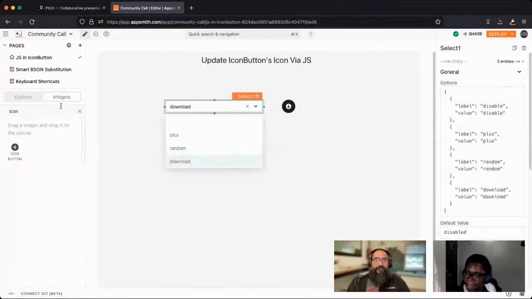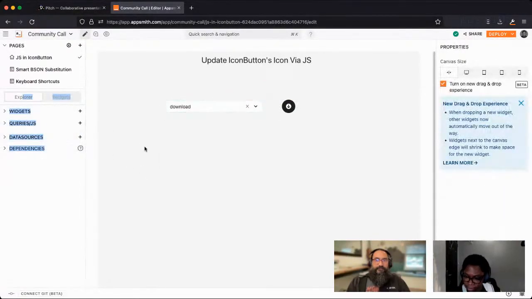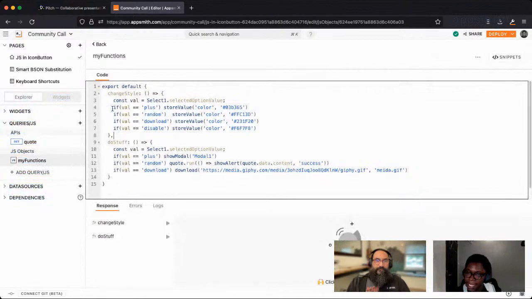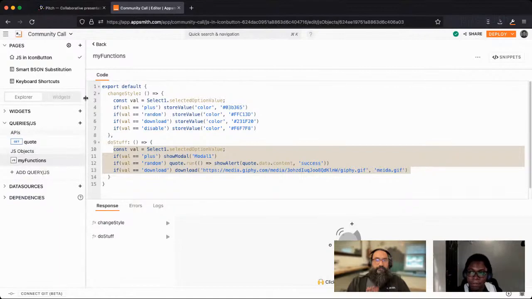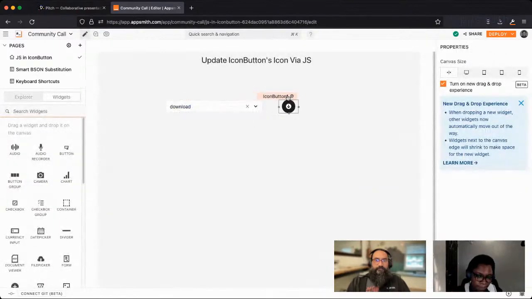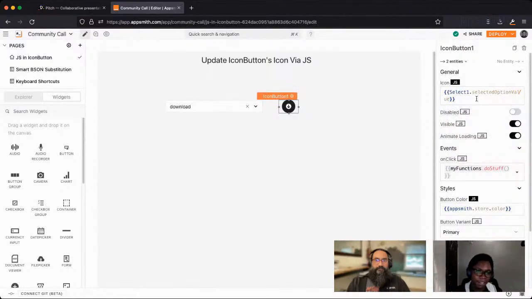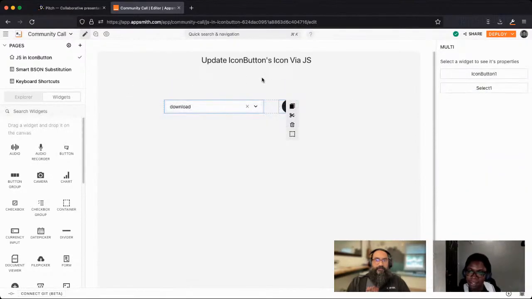So I have this JavaScript function. Let's go open it up. So I have the myFunctions JavaScript file, and this doStuff function actually powers all of the behavior you saw earlier for the icon button widget. So not only are you able to manipulate the function or the behavior of the icon button widget, but now you can also update the style, edit it, make it look nice, and also make the icons match the expected behavior so that you give your users a seamless experience. Just by looking at the icon, they know what this does exactly. So that's why I think this is really powerful.